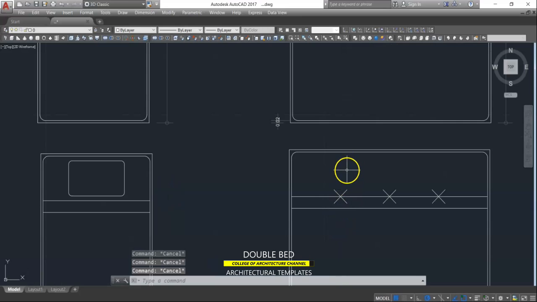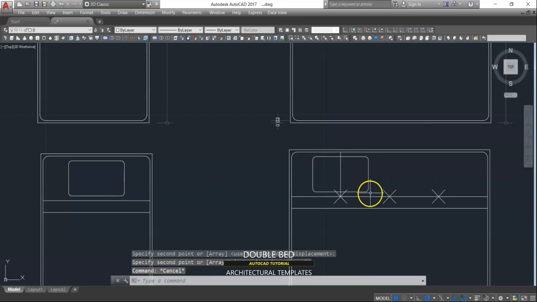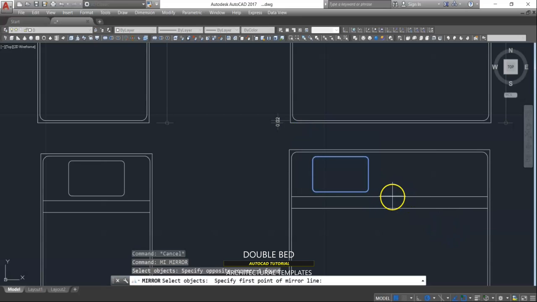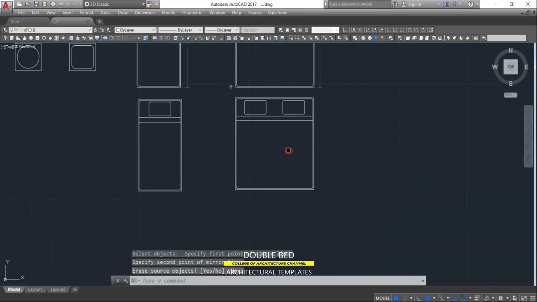Now let's have a line in here. And let's copy this one. And put this in here. And we can erase this one. And let's mirror it. And there you have your double bed.